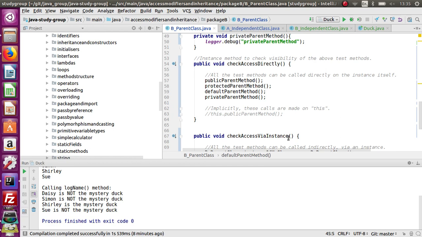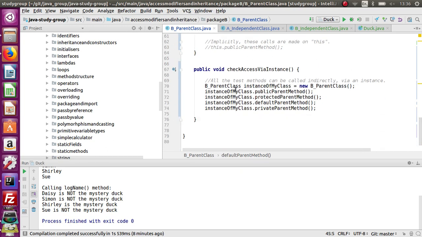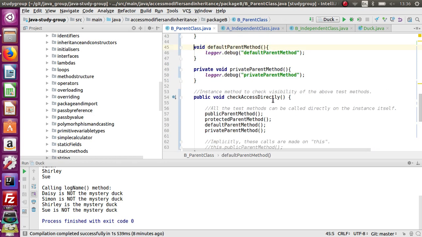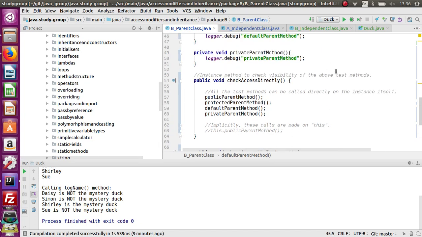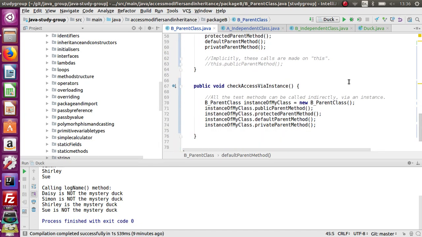And there's a second method here, and as I say, this pattern will be repeated in these other test classes. Check access via an instance. Here we were just calling it on itself, so implicitly on the this object, which is the instance itself that you're talking about. But here we'll actually create an instance of my class, BeatParent class. So if you think of the heap, BeatParent class is there, like you can imagine a big circle on the heap. Then it's got another BeatParent class kind of inside it that it's created itself. So new will create another object on the heap.